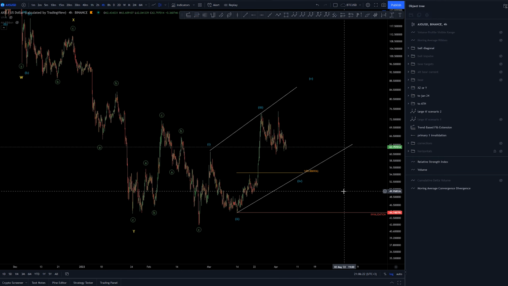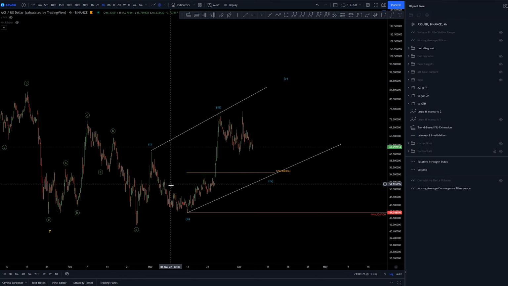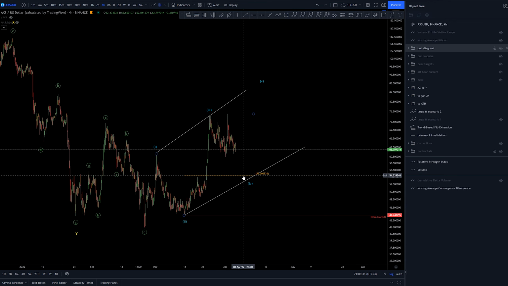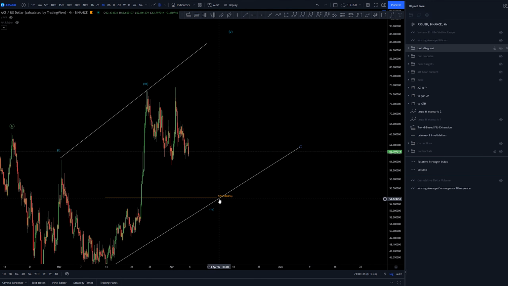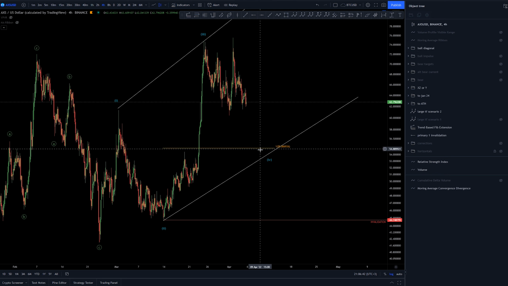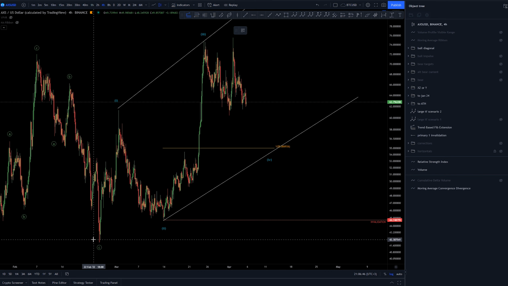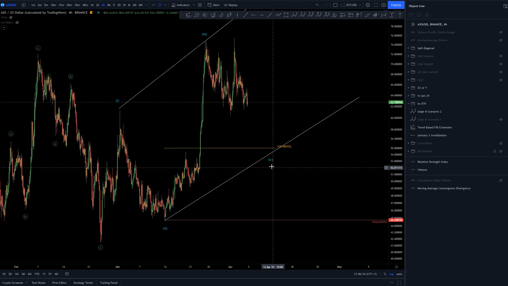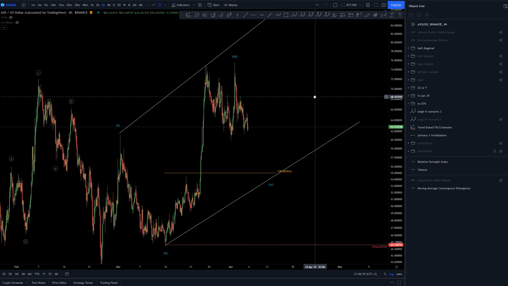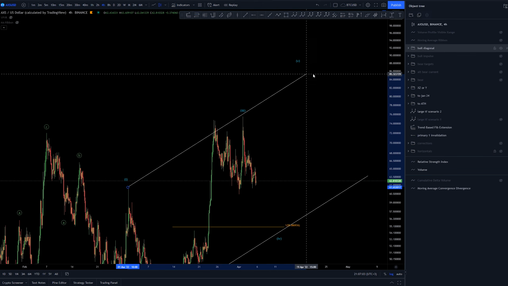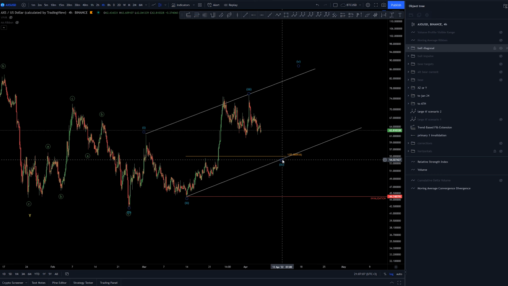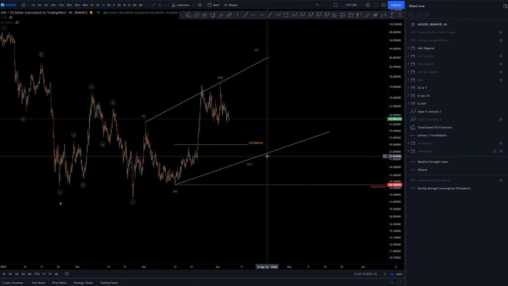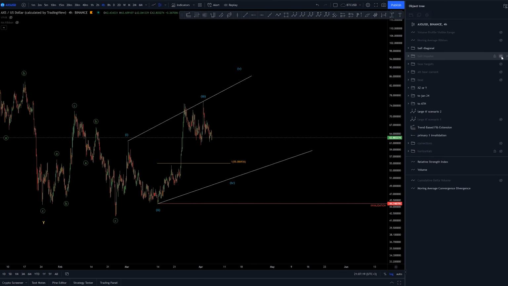Another option is to have a diagonal here, saying again that these are 3-wave moves, or 5-wave moves actually, can be, as it is a leading one. What it needs to do though is it needs to come down to this 1-to-1 extension, as this wave 3 is larger than the wave 1, meaning the wave 4 needs to be higher than the wave 2, or larger than the wave 2, and I think that is where it needs to be for the wave 3 actually. So if it comes down to here or below this one, we just manage this trend line. If it pumps up here, it is most likely a diagonal, and we can go with the impulse wave count instead.